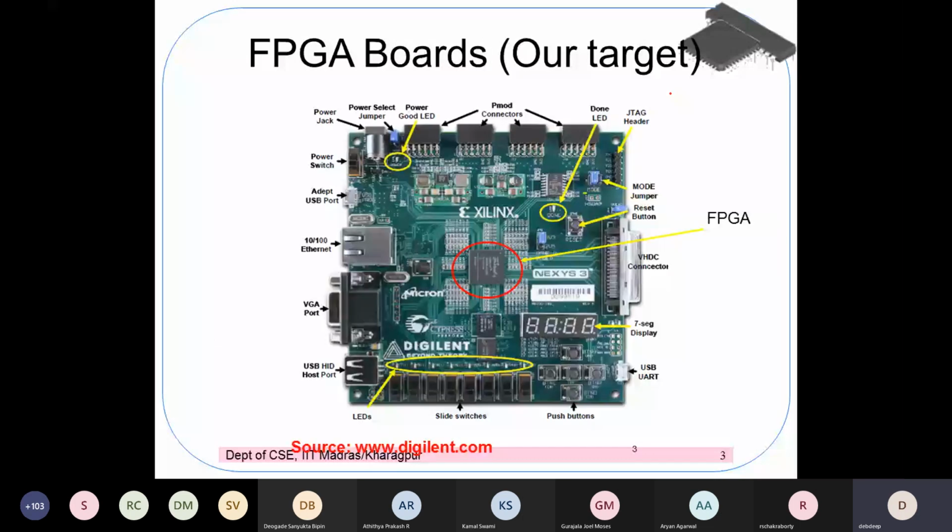Since that is the whole objective, at the end of the day the design that we have in our mind, or what we call design intent, will be eventually realized on this block, which is called an FPGA. In this board you can see that we have highlighted a specific block, which is essentially your target platform.